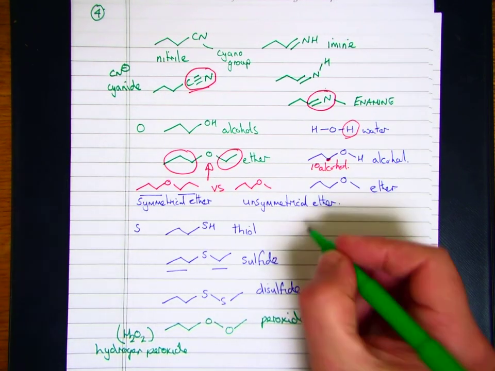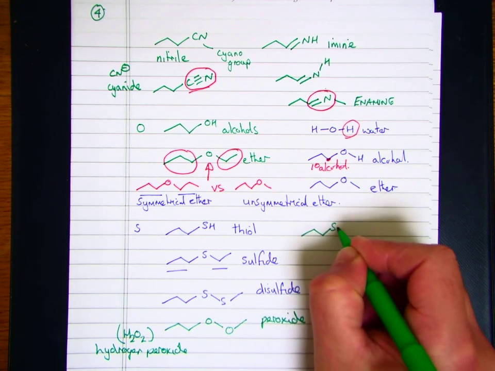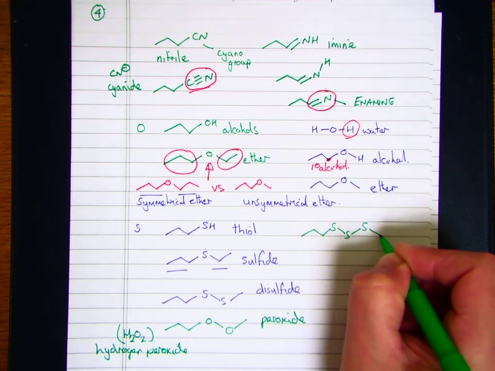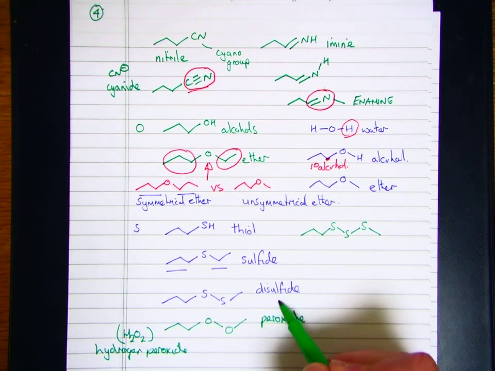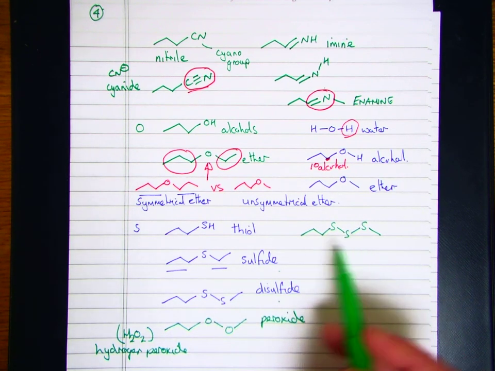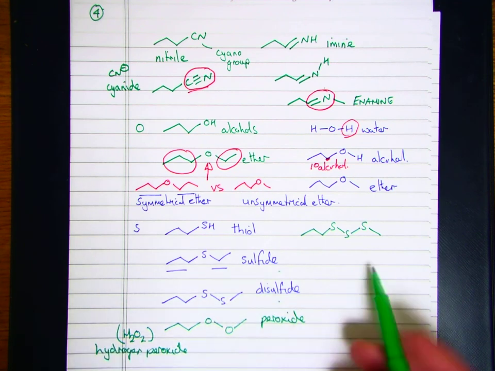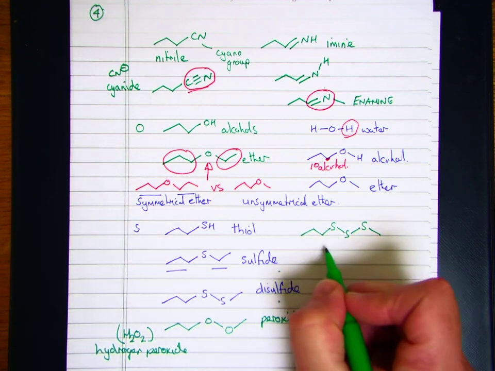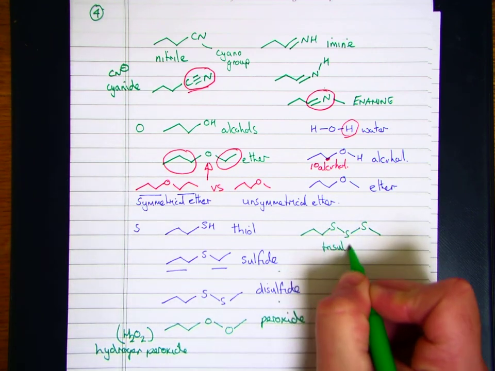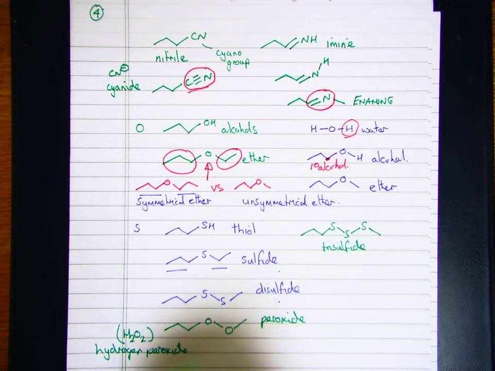So if that's a disulfide, I'm obviously going to put this in, and you're going to say, well, does that really exist? Well, yes, it does. These trisulfides are found in onions, just like the disulfides and the sulfides. And once we cut the onion up, it begins to oxidize. That's what causes the lacrimator, which causes our eyes to water. So that's a trisulfide. Okay, so try to stay focused here.